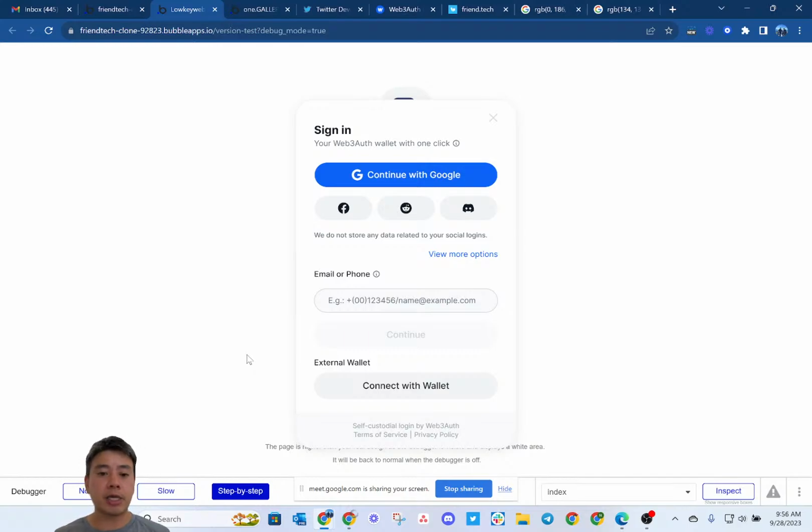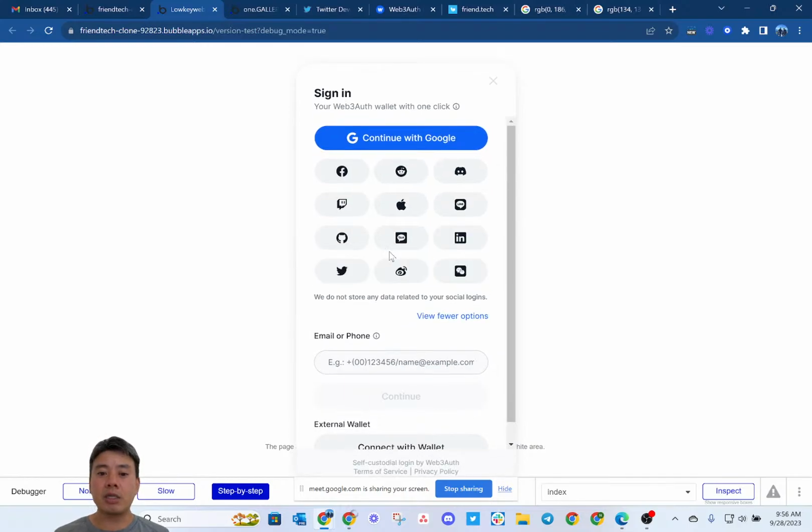We did sign up for the client ID, which took seconds or maybe a minute. We did whitelist our domain. That's actually a really important step. Sometimes we get questions around that in the Discord. That's one of the lowest hanging fruit for troubleshooting. But what we have here now is not just what Friendtech has. We have Friendtech Plus, right?